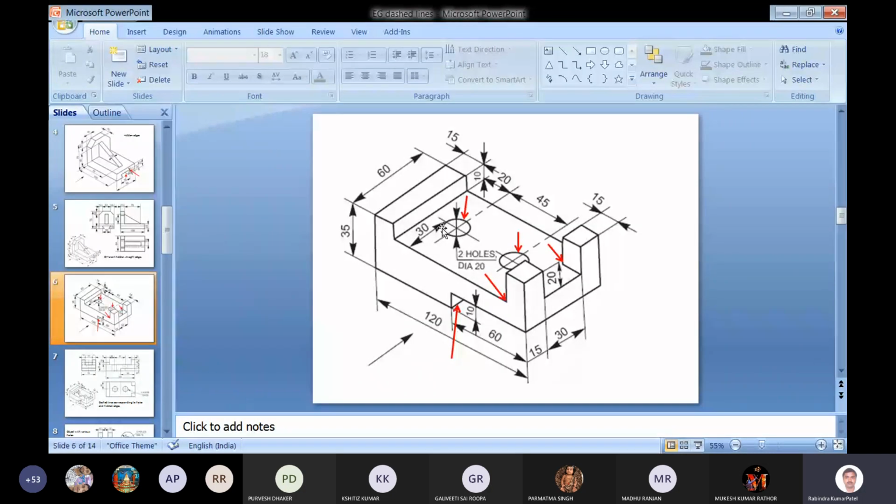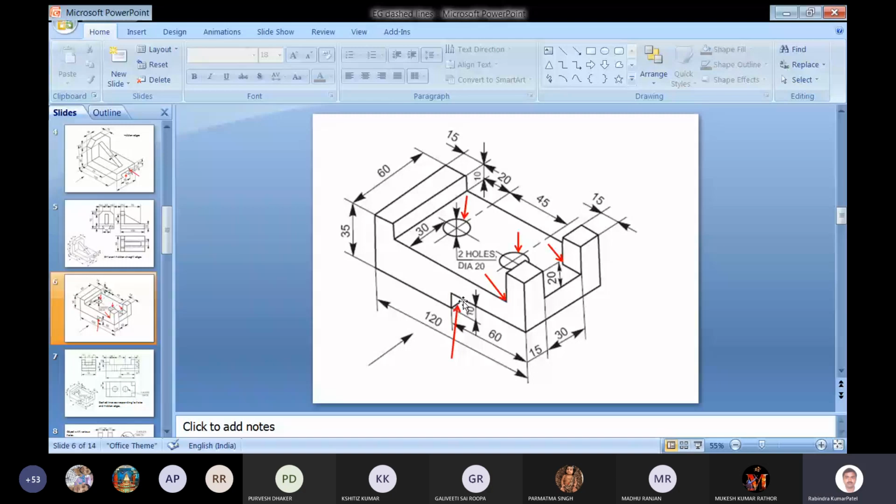So these two dashed lines will represent the extreme boundary of the hole. That can be shown in the different views. Like in the front view you will get two holes, and in the right side view you will get only one hole, and the rest of the dashed lines will be there. And in the top view you will get only two circles and this dashed edge, so a dashed line corresponding to this edge.